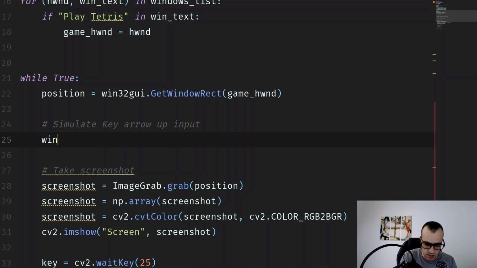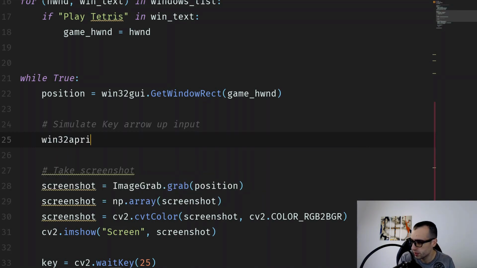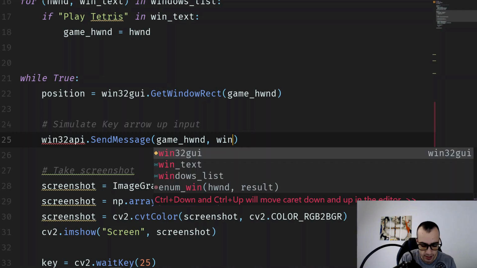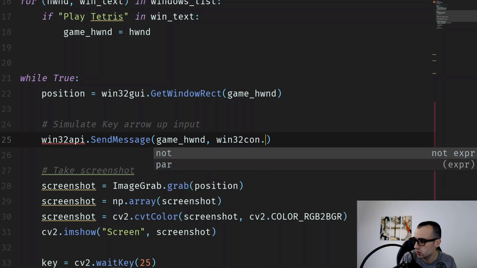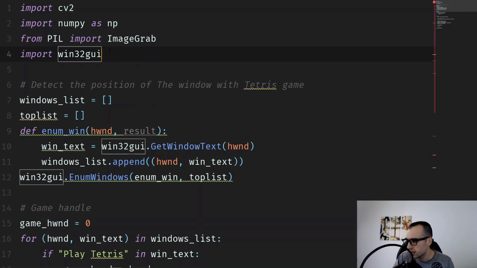And now it is Win32 API, which I still need to import in this window. win32api.SendMessage. We want to send a message to the game HWND, and then win32con.WM_KEYDOWN, and then win32con.VK_UP. And now I'm going to import the libraries.